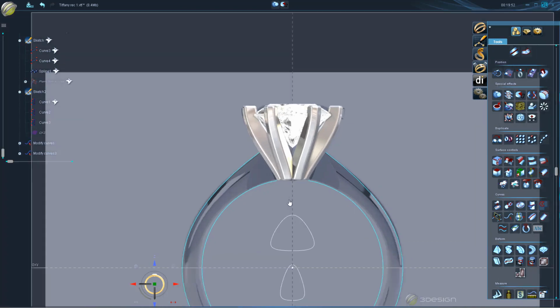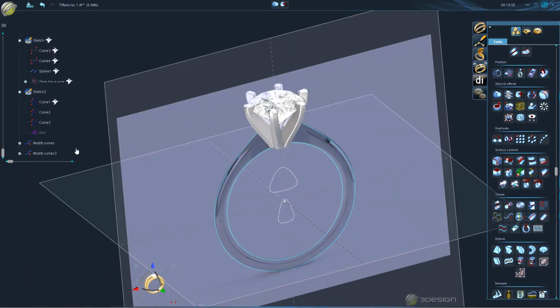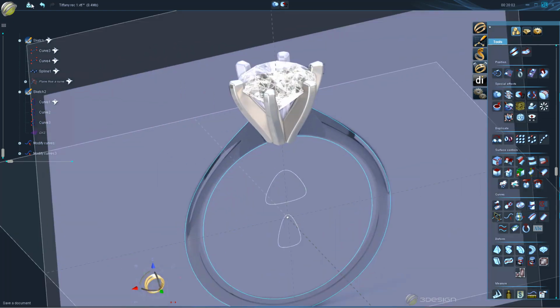Okay, so now we've got our partial shank design here. It's still parametric because they're based on that outline curve we drew that we linked to the finger size. We'll test that out in a moment. So ready to sweep. I'm going to go ahead and save again. It's been a minute. And we're going to go up here to curve sweeping.